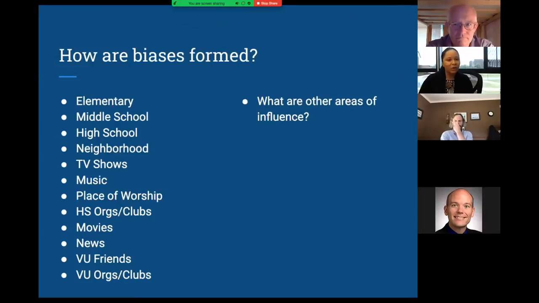Middle school, high school, throughout all of our education practices, your neighborhoods, your TV shows, your families, your places of worship, etc., and the list goes on. There are pieces around what we understand of people, our environments, and how they interact and how we should interact with them based on the environments that we're in. So sometimes we experience like a nature versus nurture concept of where does this actually come from?